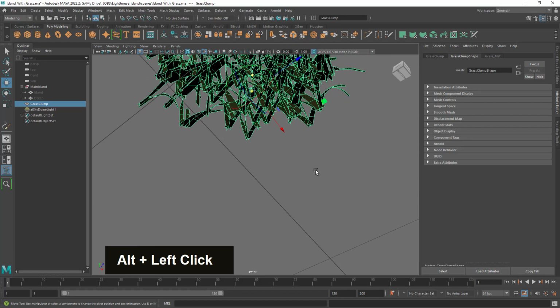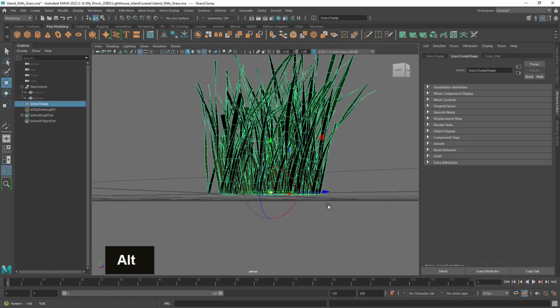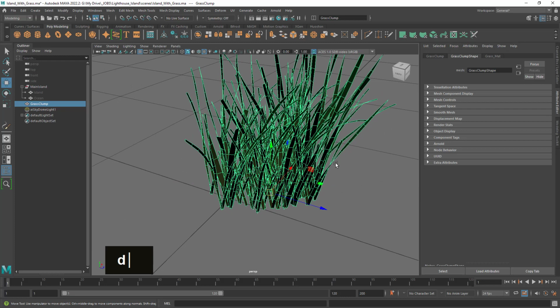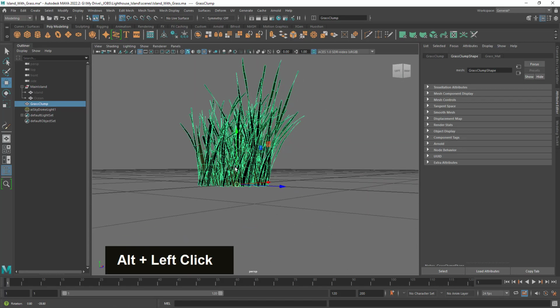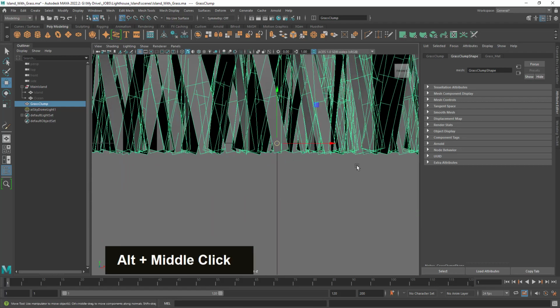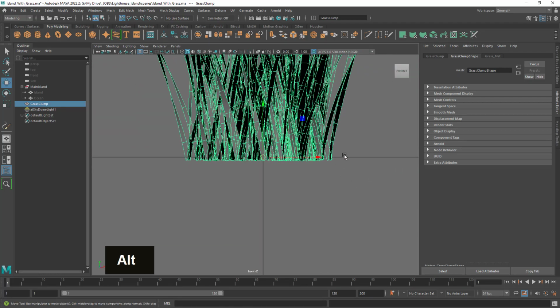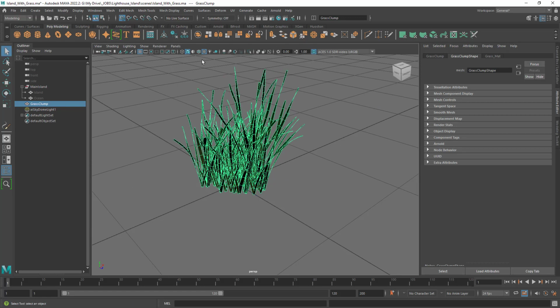Okay, so I think this is more or less in the middle. We can go outside of the edit pivot mode, activate the snap to grids, and then bring this guy to the middle. This is what we want, okay? And if you see here from the side, this guy is a little bit inside the ground, and this is exactly what I want. So now we have to delete the history and freeze the transformations. Everything is fine, just to guarantee that we always have a very clean scene.